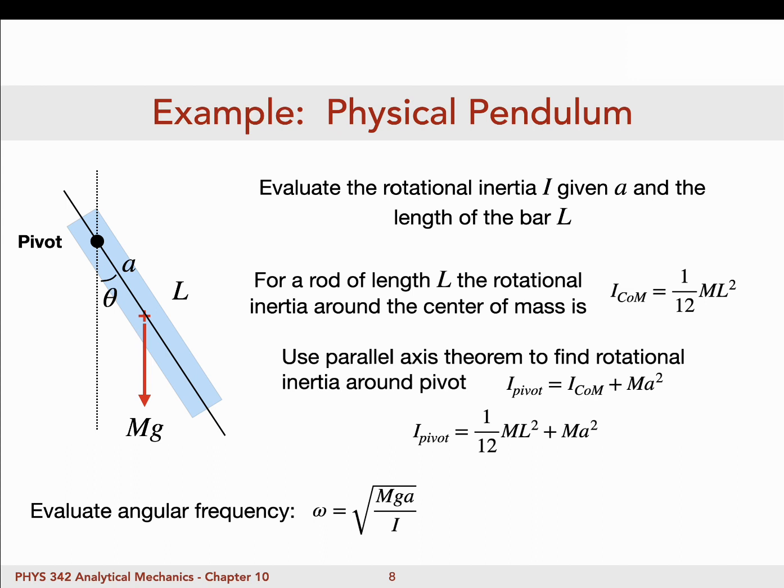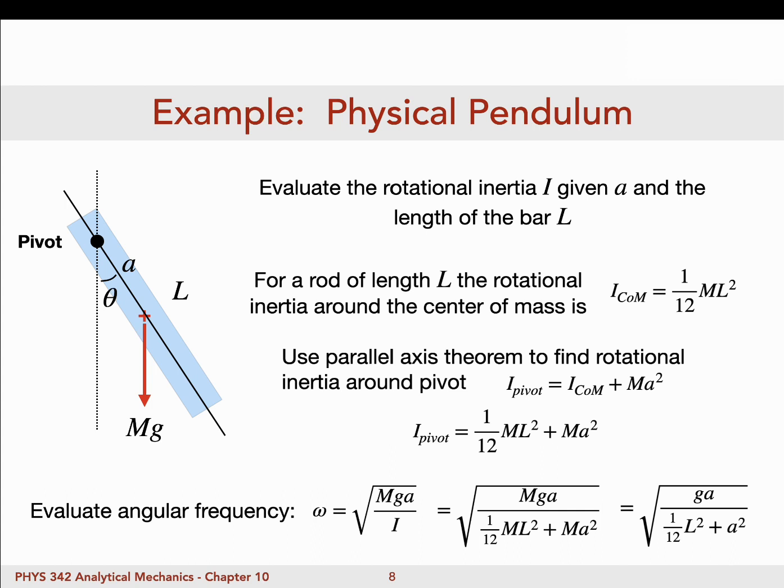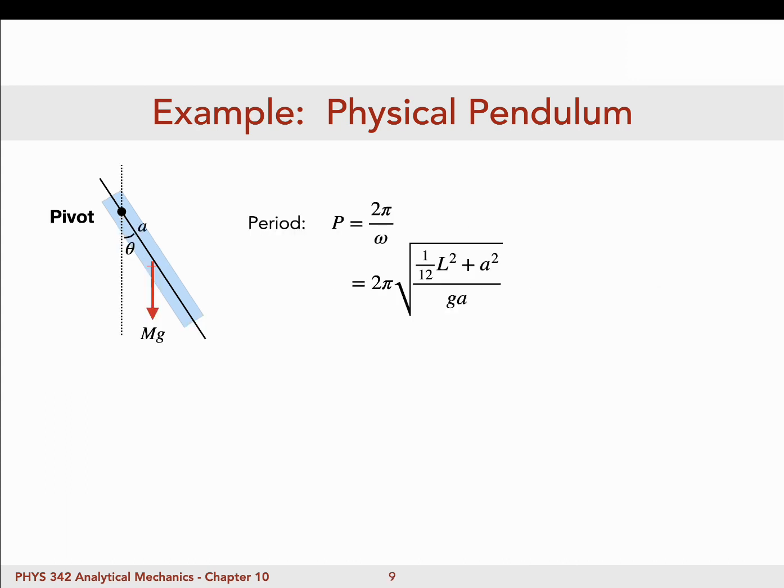We can now plug in our pivot point into the angular frequency formula we found. We get that. And if we simplify a little bit, the masses cancel out and you get this final expression. So that's it. That's the angular frequency of our rod. So we found what we wanted to. We want to now compare it to a simple pendulum.